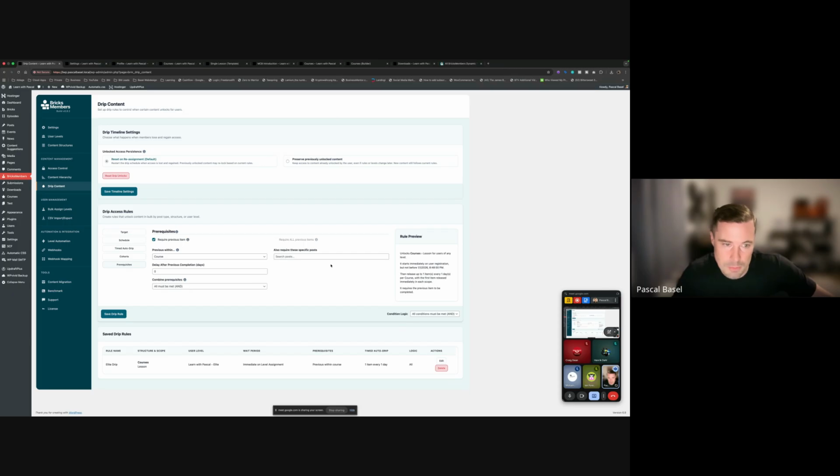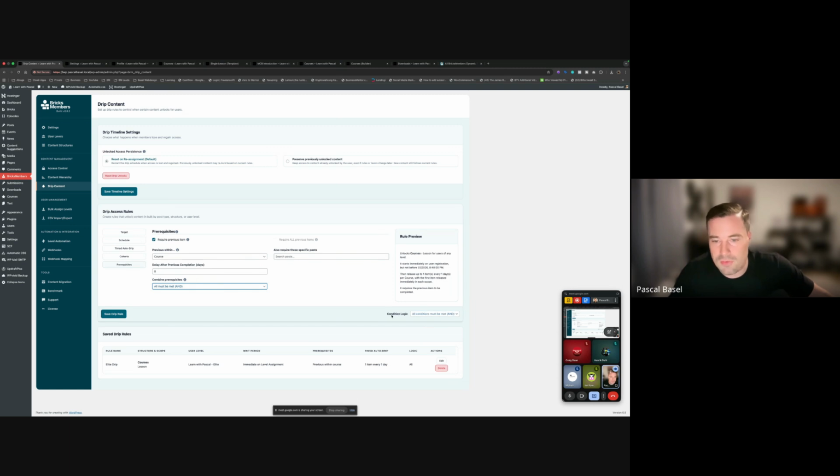So you see, pretty powerful here, and it goes even further. You can also use and/or logic. So for example, in combined prerequisites, you can say and or. That means that he either has to complete the specific post that you selected or the previous post, if you select or. If you're in AND mode, he has to complete both before.